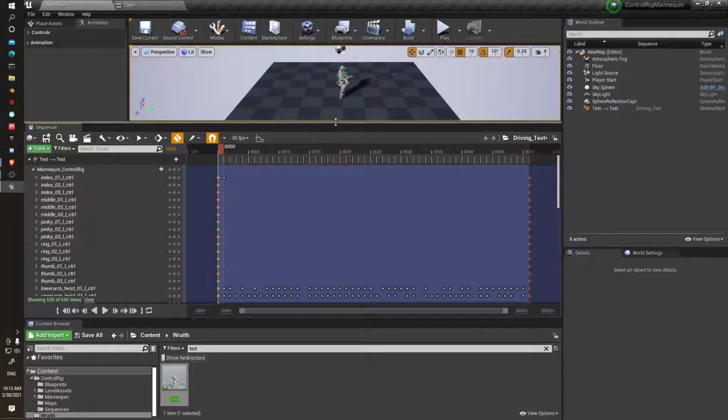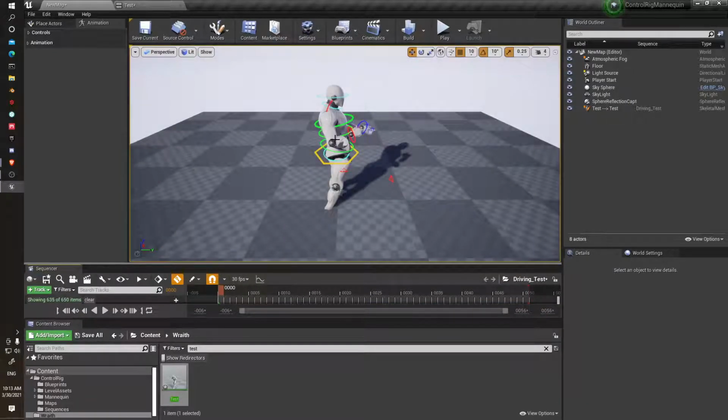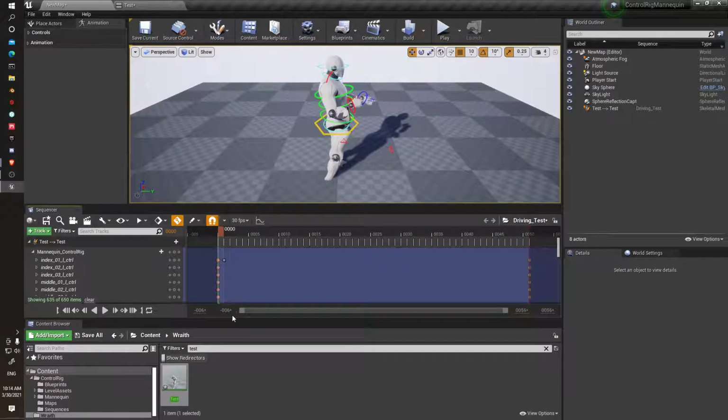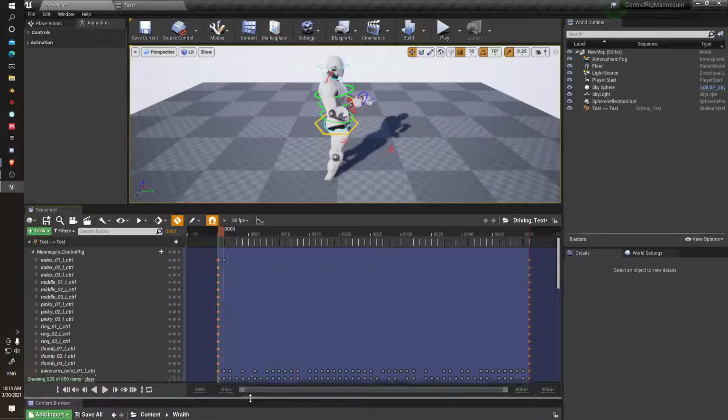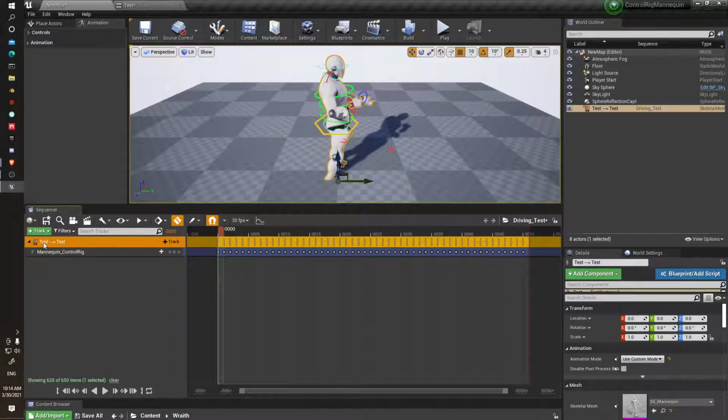Alrighty, so when it pops it into the level, it's going under the sequencer. Close this out here. If you choose the top level here, the test with the lightning strike, you'll see it places the mannequin at 0, the origin point.